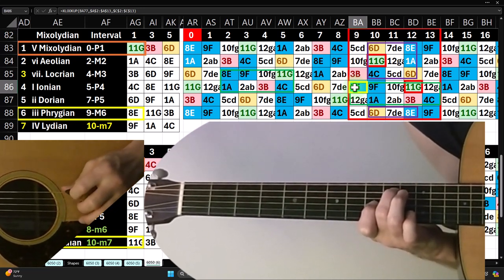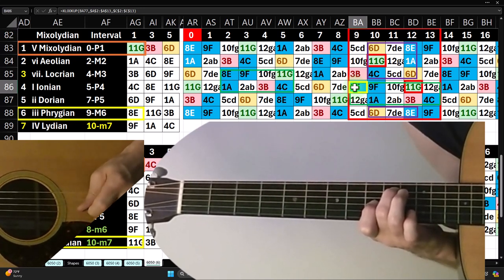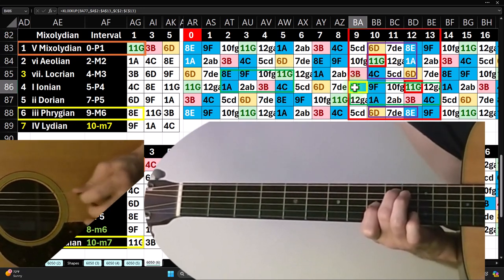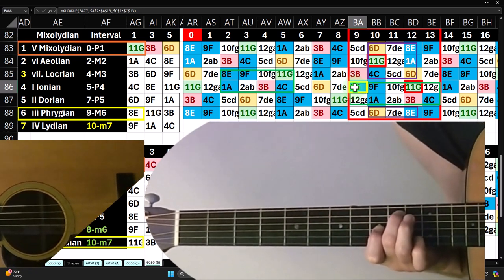I want to be able to hear it too. Ear training. And then the inverse is going to be a three note away minor third. The inverse of a major is a minor.